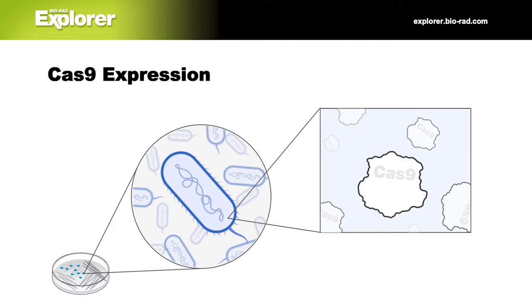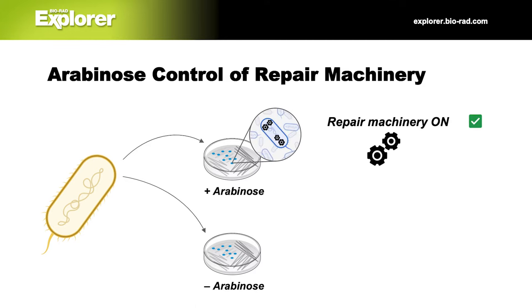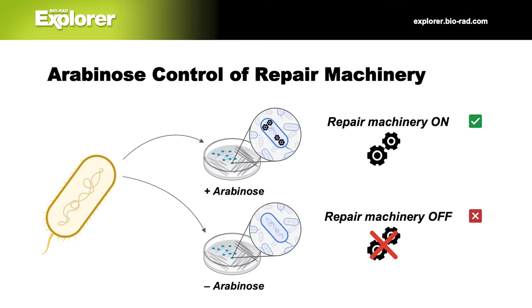E. coli that we're using have been engineered to continuously express Cas9. We also need the repair machinery proteins. We've put the genes for the repair machinery proteins under the control of an arabinose promoter. When starter bacteria are grown on media with arabinose, the repair machinery proteins are made. Without arabinose, the repair machinery is not made.